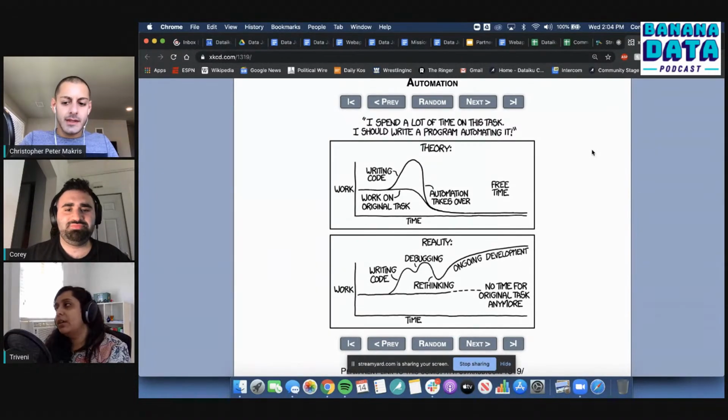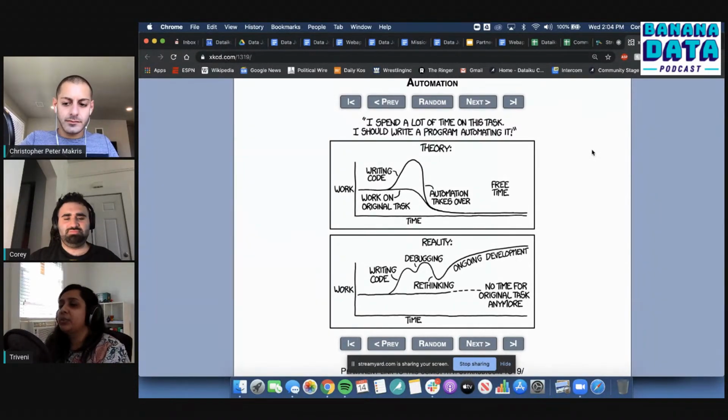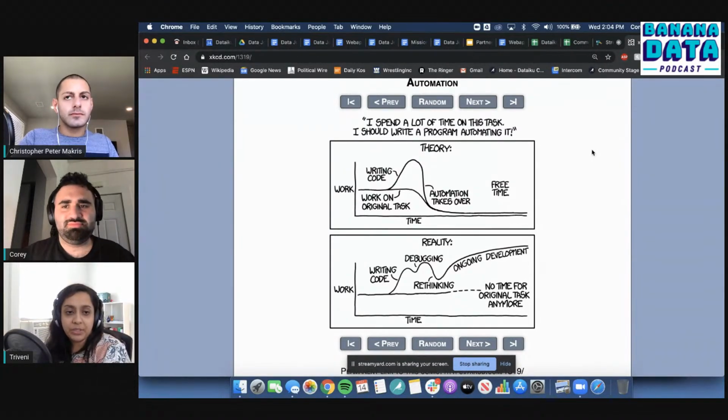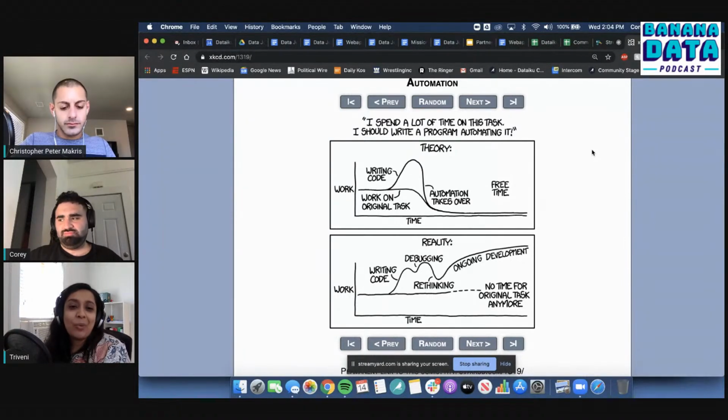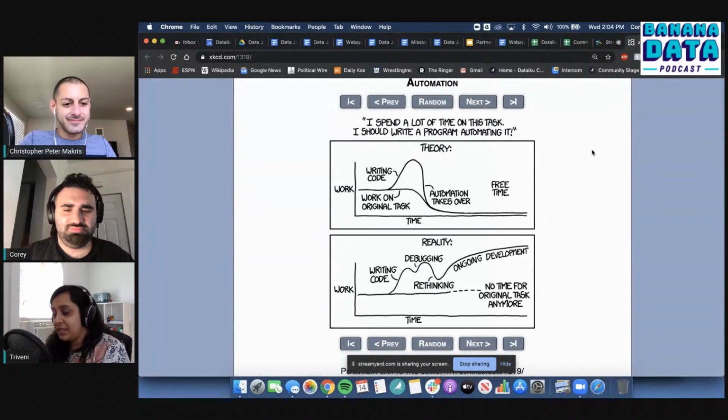Well, first of all, I just take issue with the whole idea that our world is going to automate away all of our jobs. No, the nature of work is going to change, which it has already in the past 10 years. It has already in the past 20 years. The Industrial Revolution changed the nature of work, right? So I'm not worried about that. We'll always find something to do.